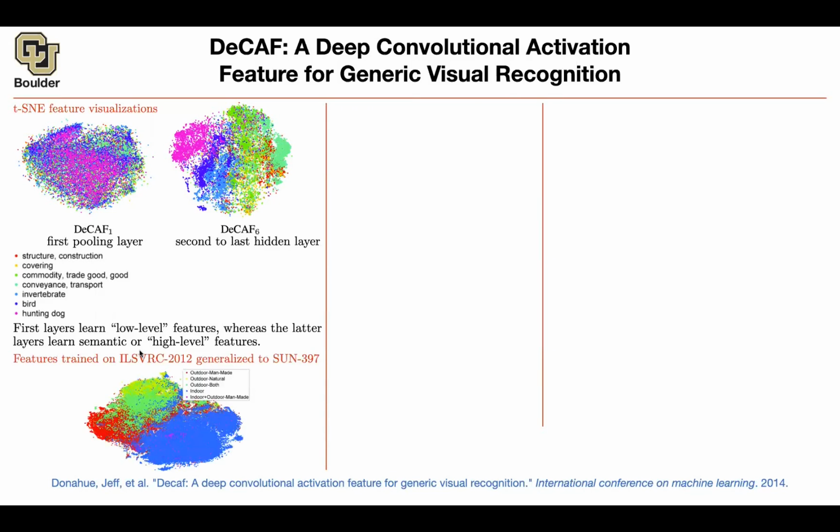Now, how transferable are those features? This study was done on the same data set that the network was trained on. Now let's change the data set from ImageNet to images of indoor and outdoor scenes. You can see that these features for DeCAF 6 are still discriminative in a new data set without any training. You can see that the outdoor man-made, the red ones, are being discriminated from outdoor natural, and these are all indoor. So outdoor and indoor are clearly separated apart from those features on a new data set without any training.